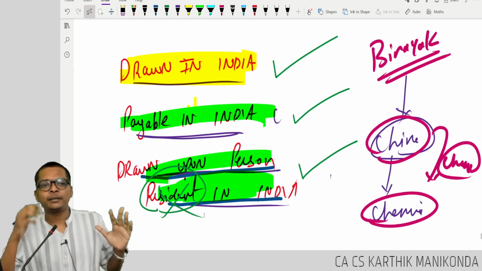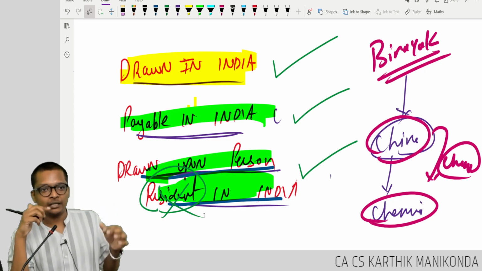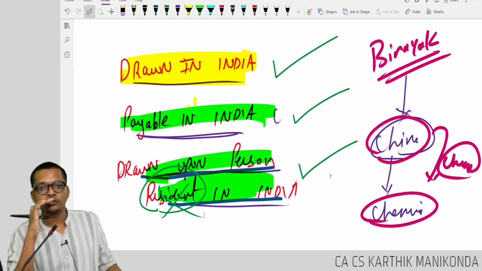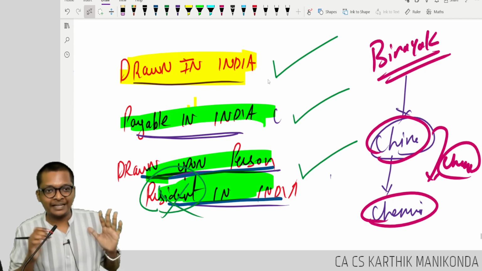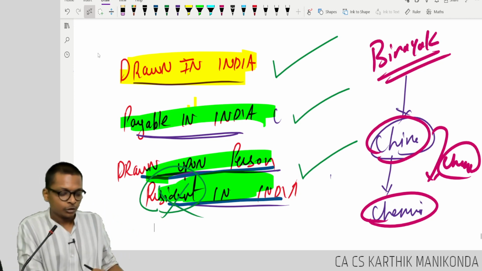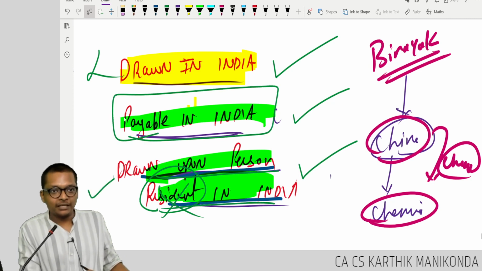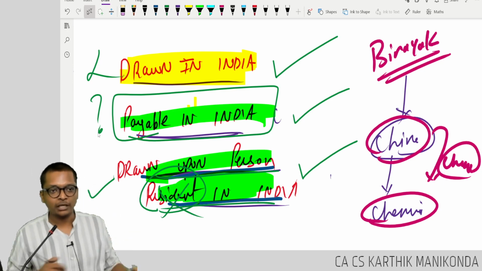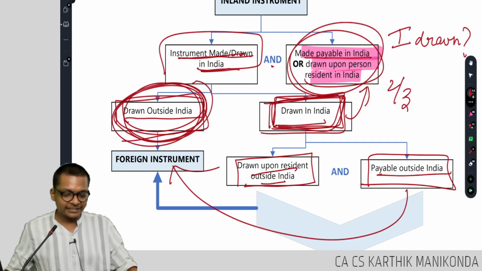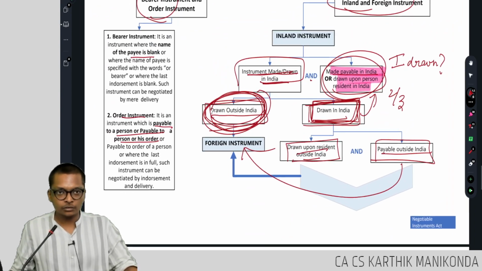Now, you think of any example, guys. Let's say an Indian went to the Olympics, won the gold medal, got some check. Inland or foreign instrument? Is it drawn in India? No. Olympics never going to happen in India, at least not planned in India. So drawn outside India. Payable in India? Depends. Is it drawn upon a resident in India? Yes. So where it is payable, depending upon that, we will decide. The question will give a hint on that. Are you following, guys? That's it. Super. With this, we are done with inland and foreign instrument.